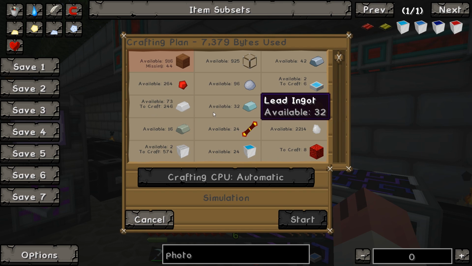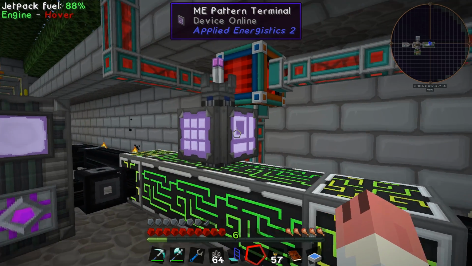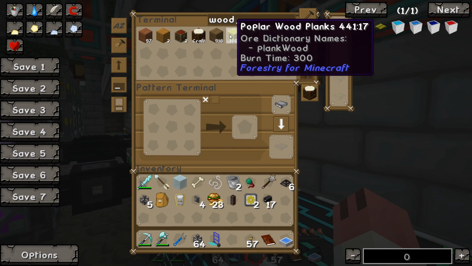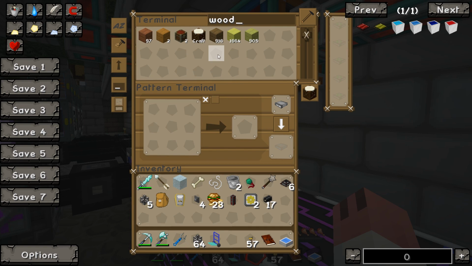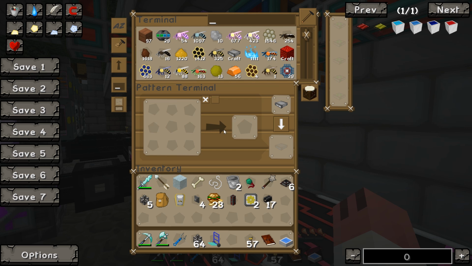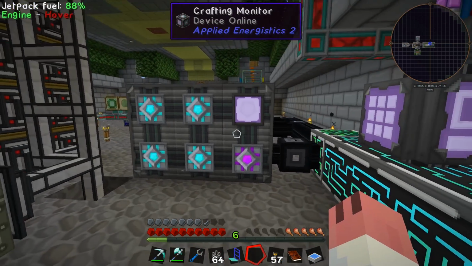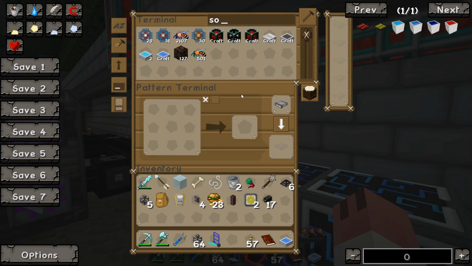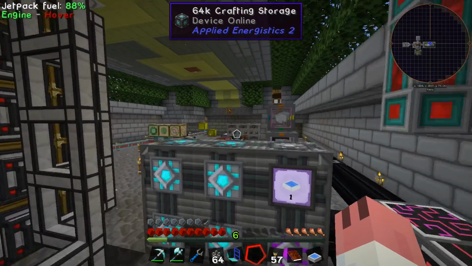Ah, not enough wood. I'm going to need to get more wood planks. One thing that sucks is that wood doesn't work shapeless in this machine. It always has to be the same type of wood. While I have plenty of other kinds of wood in here, I don't have that much oak wood, which I think it's using to make mirrors, probably. But we can at least make one more of these guys. So let's get that crafting. And while that's crafting, solar, next, start. All right, you do that thing.